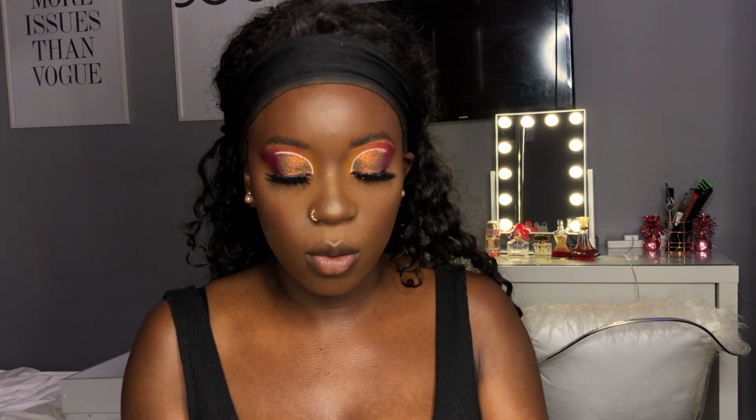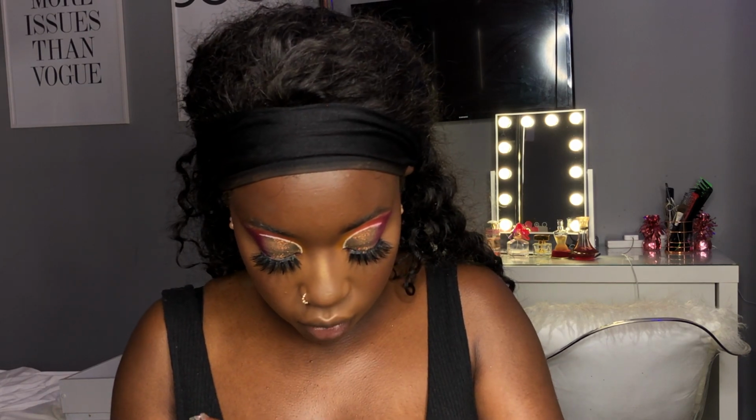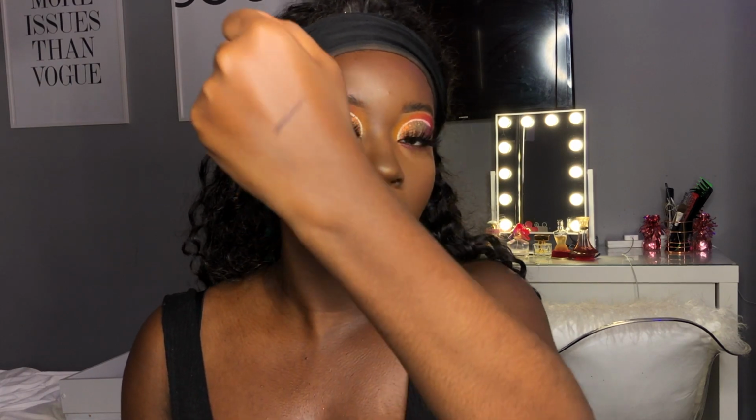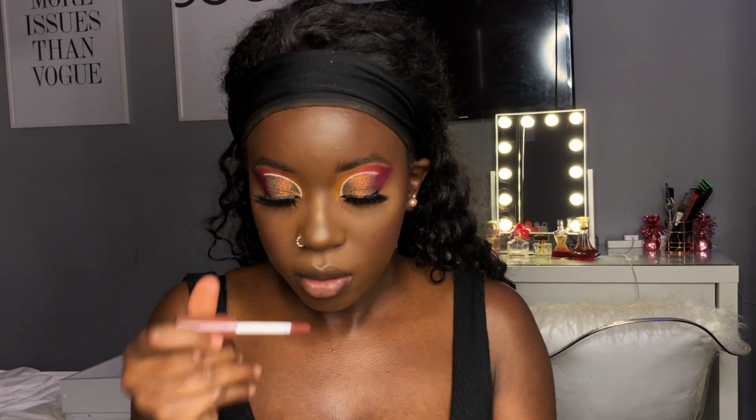That is so satisfying. You know when you just pull that little zipper? Ooh. This is really creamy. Okay, that's actually quite dark. Ooh, that is quite dark. Okay, so this is the lip liner. Oh, that smells like that candy when I was a child. Well, I'm only 19, but still.